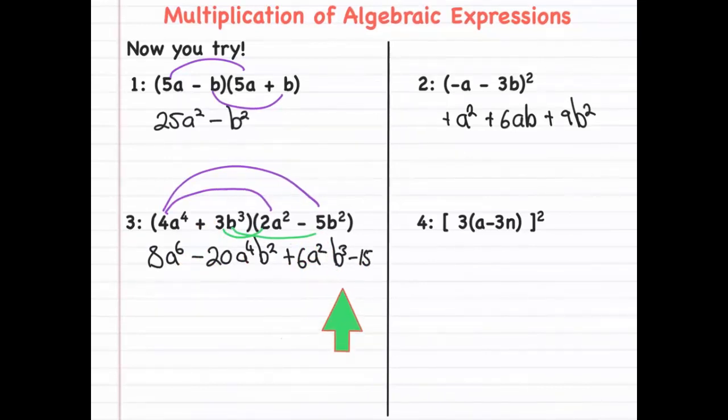And then we have b with a b. Write the b and add the exponents, which will be 3 plus 2 is to the power of 5. And we are done. There's nothing here I can add because this is 8a to the power of 6. There's no other a to the power of 6's. That's minus 20a to the power of 4, b to the power of 2. It's not the same as that because that's a to the power of 2, b to the power of 3. And this is minus 15b to the power of 5.